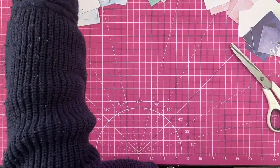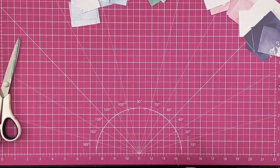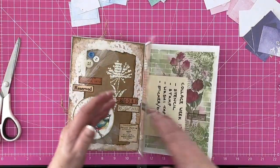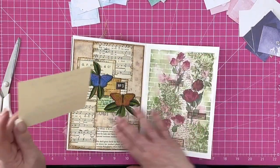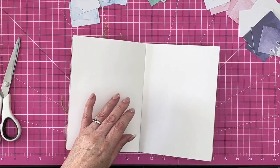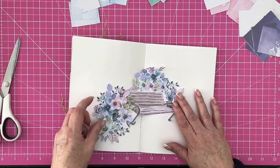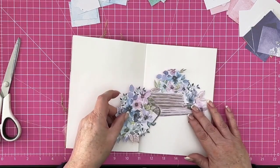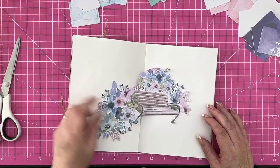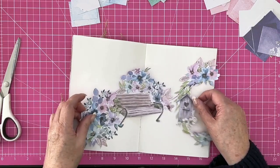Now, I've done no kind of prototype or anything for this, so I really don't know what the story's going to be. But as you know, this is our collage book, and we've been using one side for each collage. But today, because my focal point is ginormous, I need to be using two pages. That's not going to fit on there. No way, no shape. So that's going to go on there, and I've still got this bit if I want to use it or cut it down and use it.